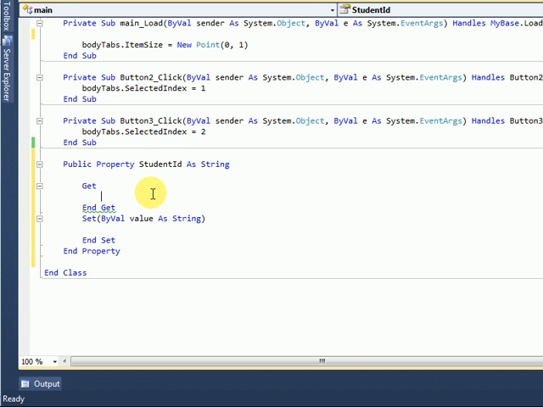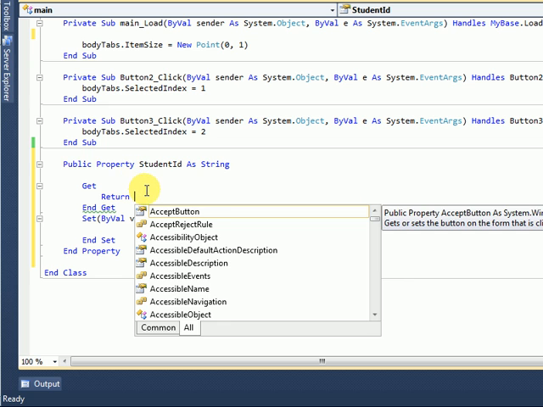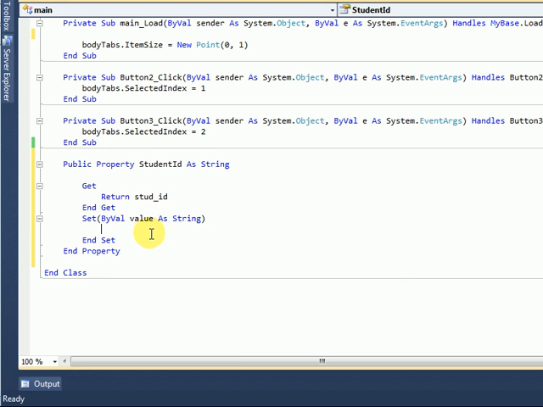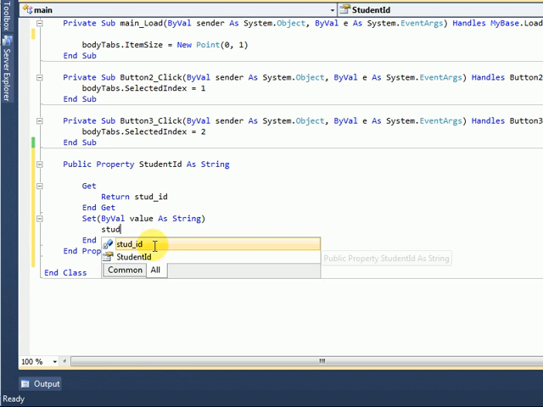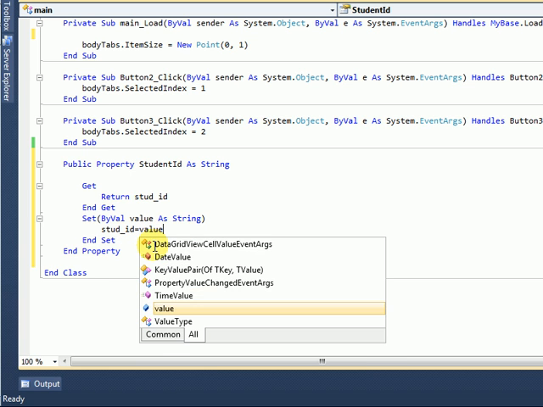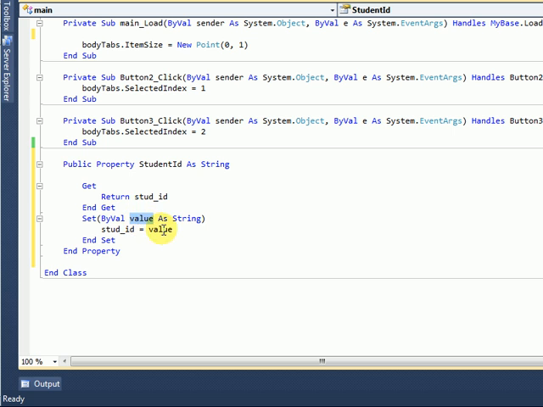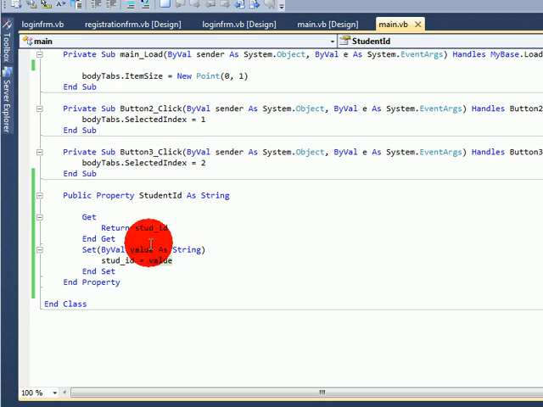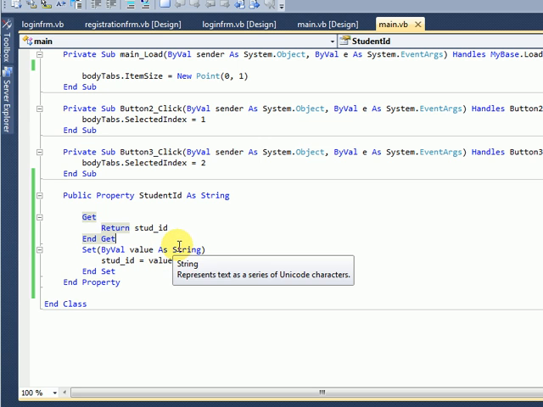So in the get, we just say return the student ID field that we just declared above. In the set, we set the value of the field that we just declared above to the value passed here in this variable. So this property will grab the value from the registration form and will display only that particular student on the main form. So that's our purpose.